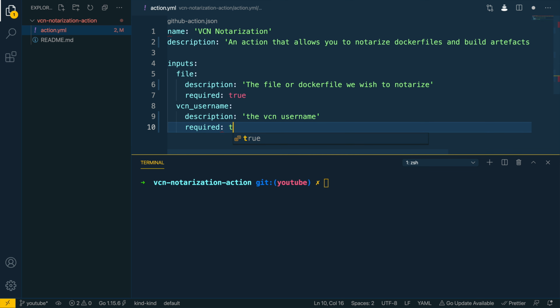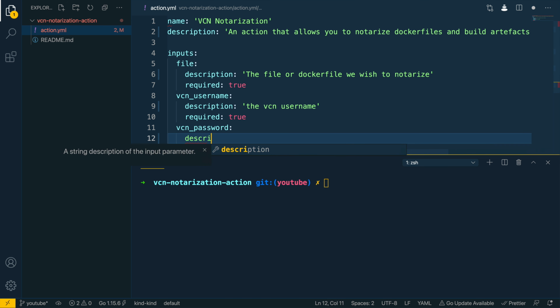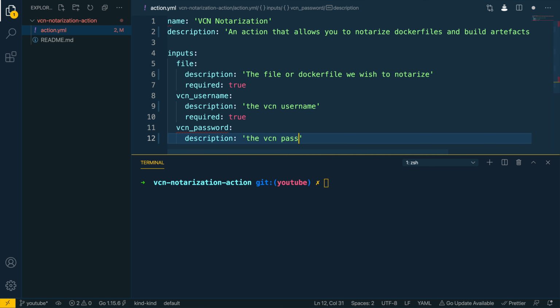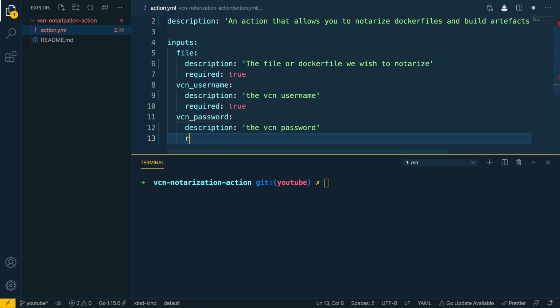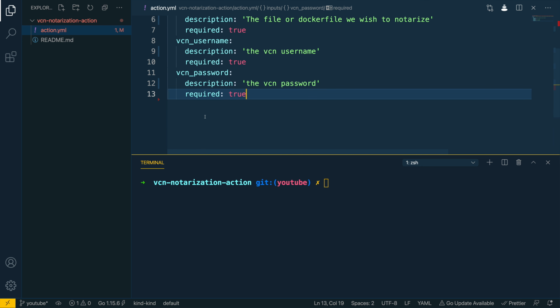We'll need this to be required true, and VCN password, description, the VCN password. And again, we'll need to set this as required true. If we don't have the credentials or they're not correct, then we cannot notarize the file that we're passing in. Cool, so now that we've defined the list of inputs, let's move on to the list of outputs.